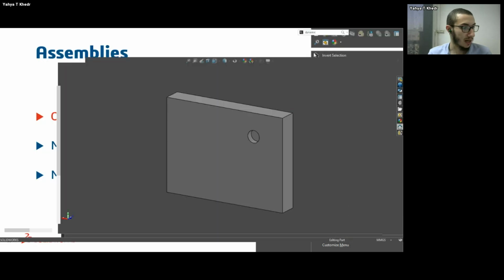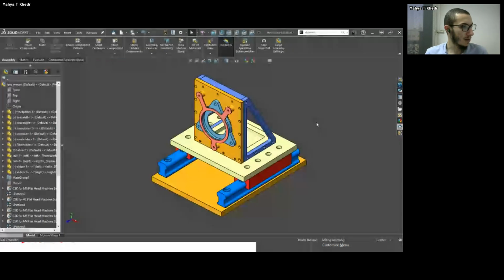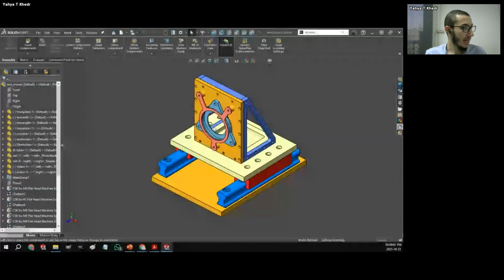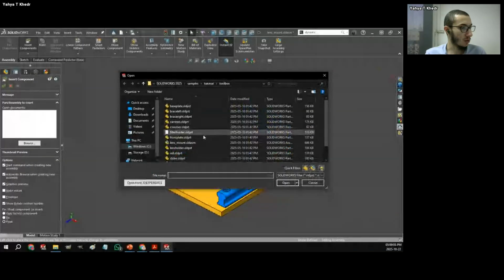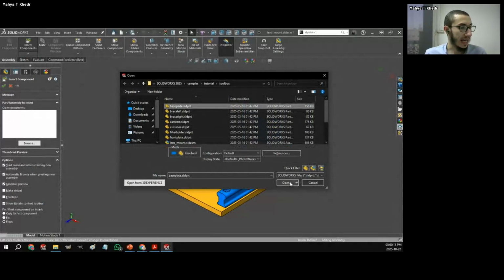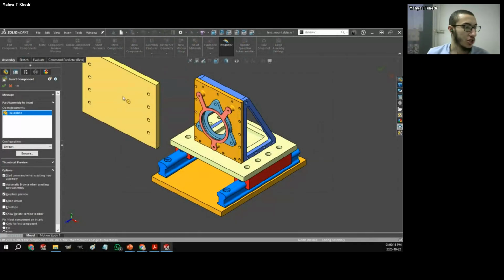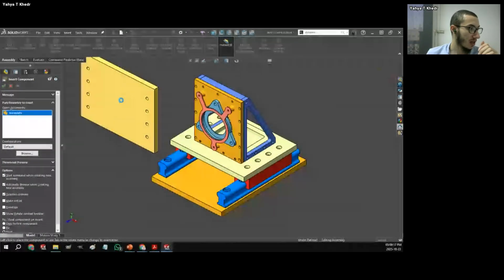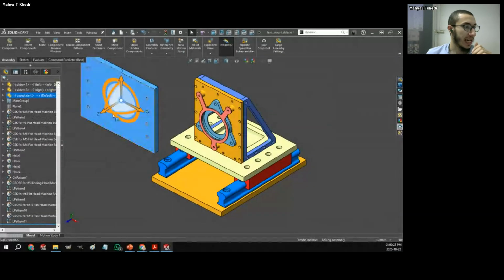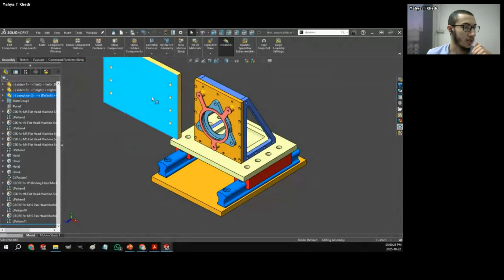so here I've got an assembly over here. It's one of the assemblies in the built-in tutorials. Let's say I want to add a new component. So let me go and do insert components, and it's going to make me browse. Let's pick any component, maybe this base plate, for example. Now I can click open, and if I add this component over here, I'm going to notice that it's not going to be fixed. As you can see, I can click on it, I can move it, I can rotate it. It's totally fine. So what differs?